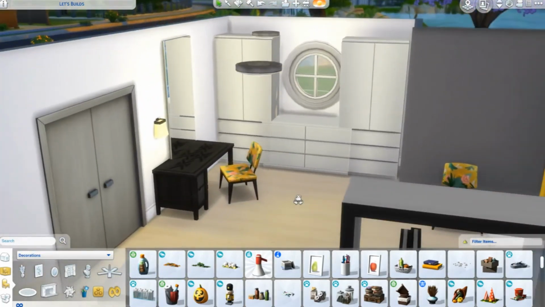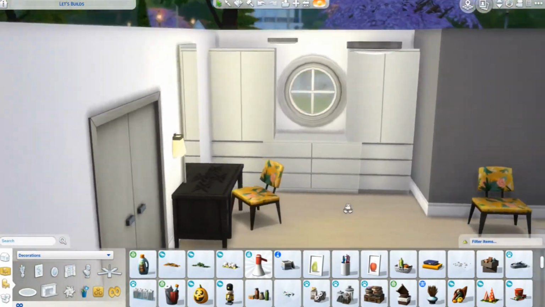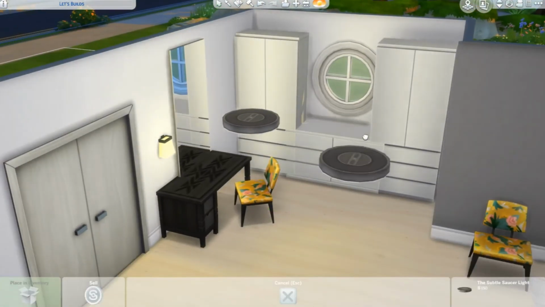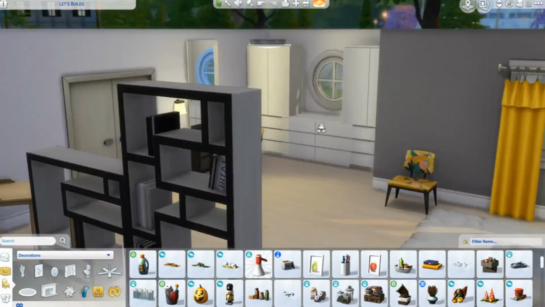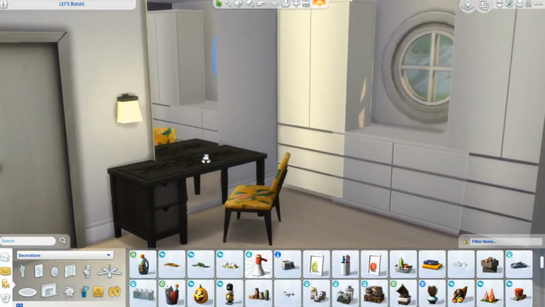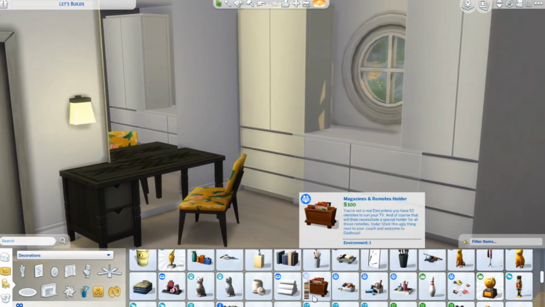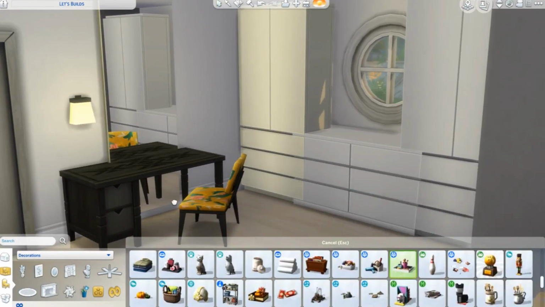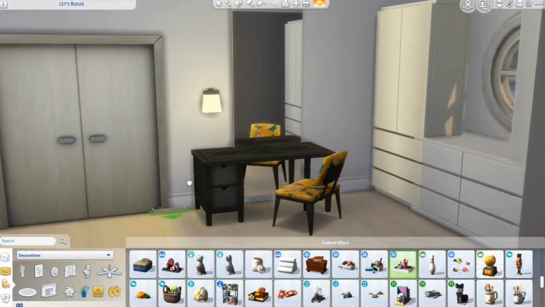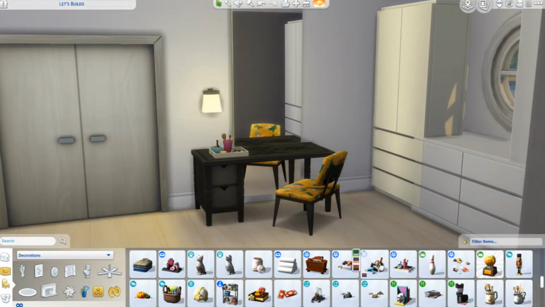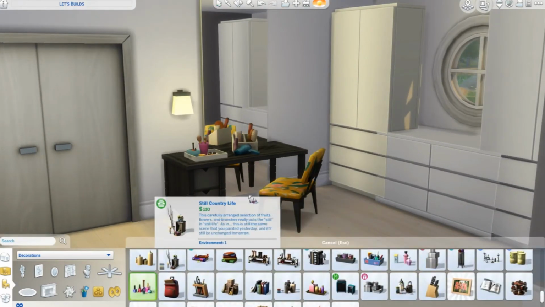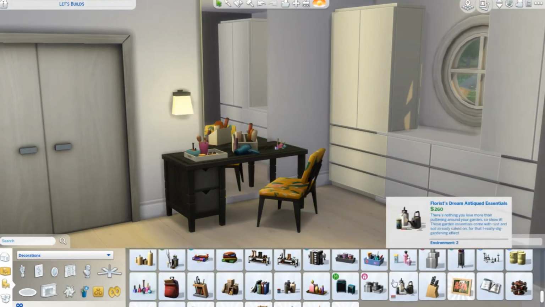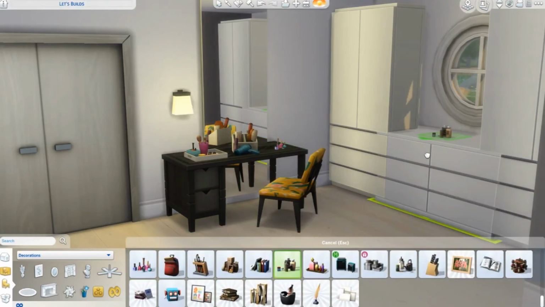So that is done. We're going to move on to this end of the room. Take that light out because we won't need it, and we are going to pop on some of our stuff. We can get various things out that you might want to use, and we'll have to move objects to place stuff where we want.